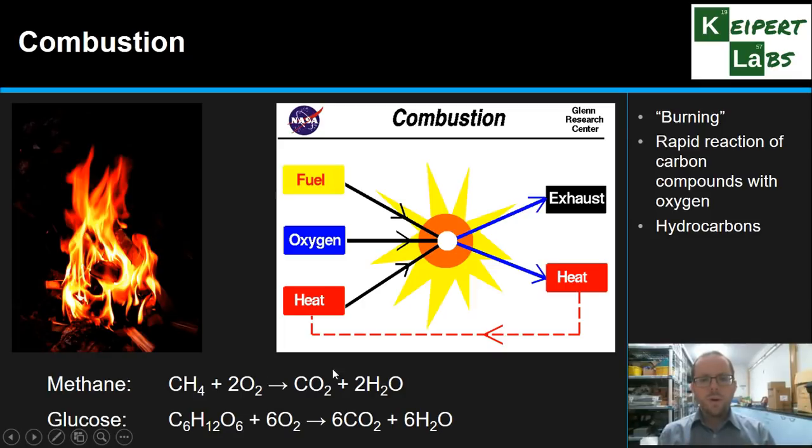So for example, we've got chemical equations for the combustion of methane and glucose down the bottom here. The one for glucose is the one that I particularly want you to focus on, because that's what we're going to look at also in respiration next. You notice there are some common features. We've got a hydrocarbon compound. Glucose does contain oxygen atoms as well, but it's still mostly built around carbon and hydrogen. They're combining with oxygen gas, O2, and we're producing carbon dioxide and water. Depending on the compounds that we're burning, we need different amounts of oxygen and we produce different amounts of carbon dioxide and water, but that's the general principle.